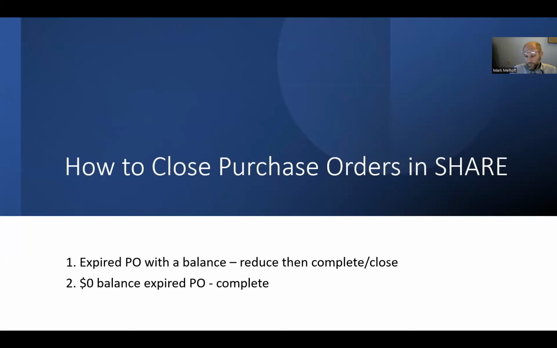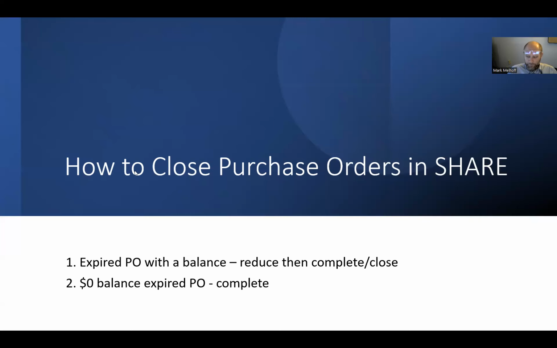And right now we're talking about a PO from the prior year. So we're in July, and you finish making all your payments, but these are applicable to the prior fiscal year, which ended June 30th. So we want to close all those out before the books close to clean up the system. So that's what we're going to show you how to do today.